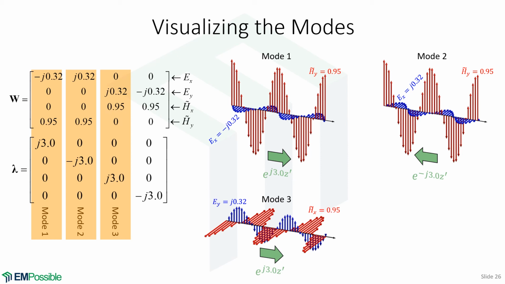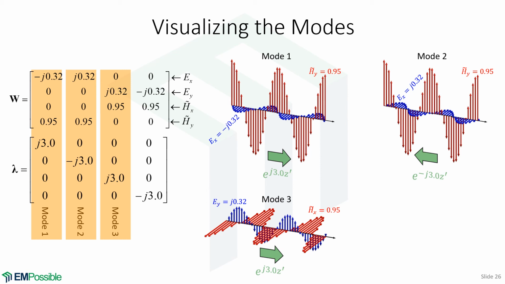On to the third mode. This has no x component of the electric field, so we are going to expect this to point vertically now, but it does have a j times 0.32 for the y component, and that's exactly what we see. We see the electric field pointing in the vertical direction with an amplitude of j 0.32. By the way, what does that j mean? That just means it's 90 degrees out of phase with respect to the magnetic field. And of course, I had the same meaning up here, so it was 90 degrees plus another 180 degrees.